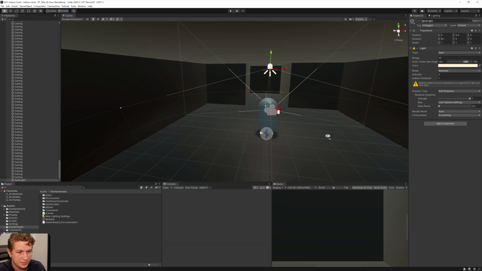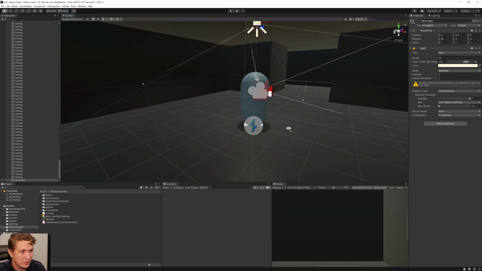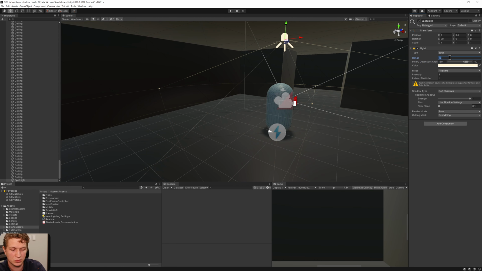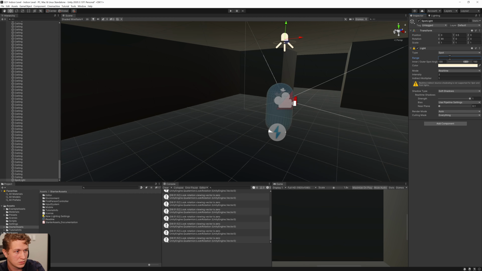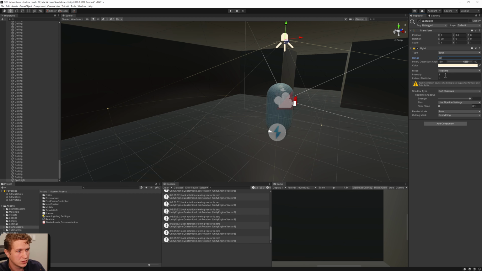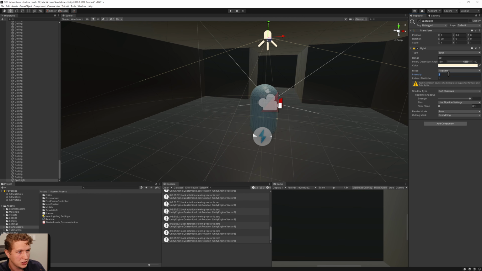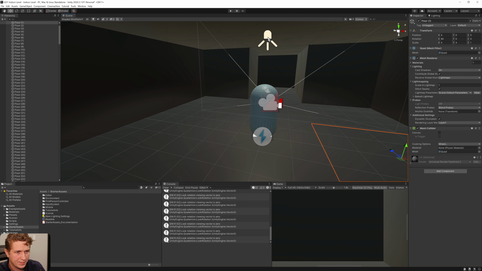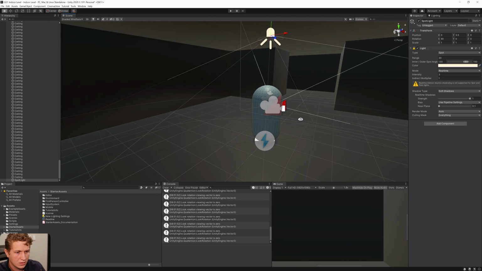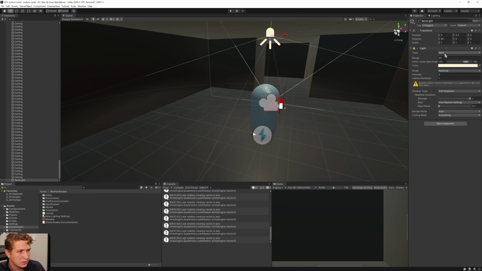Okay, love it. We're starting to see a shadow a little bit, but it's not quite bright enough. So I'm going to change the range to 20 or maybe 30. Oh, that's interesting. It's kind of working differently than I expected. Let's change the intensity to 3. And let's go ahead and make it static.